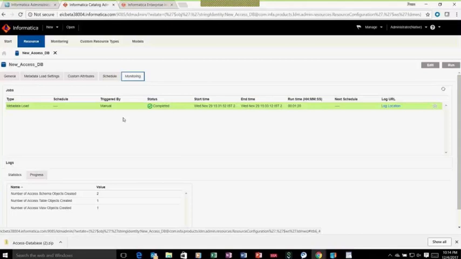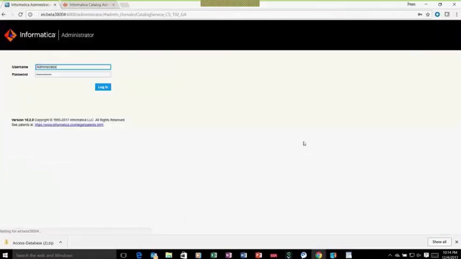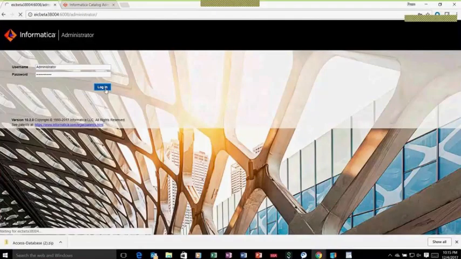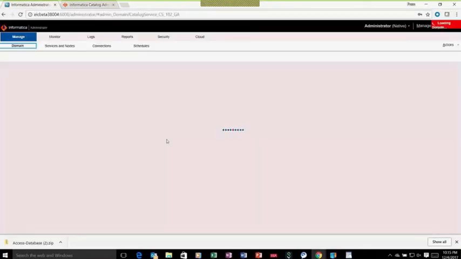By that, what I mean is, let's say I log into EIC. Just hold on one sec. Okay, so I log in once again. Now I log into EIC. Till now, I have logged in to my catalog admin, right? So now let me log into EIC.